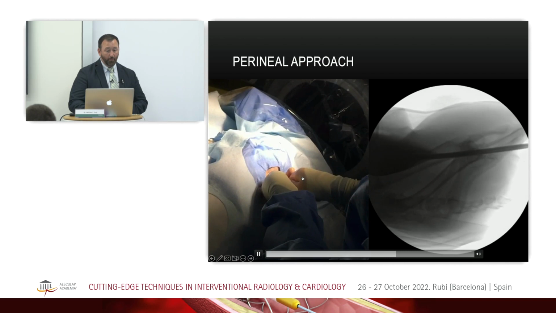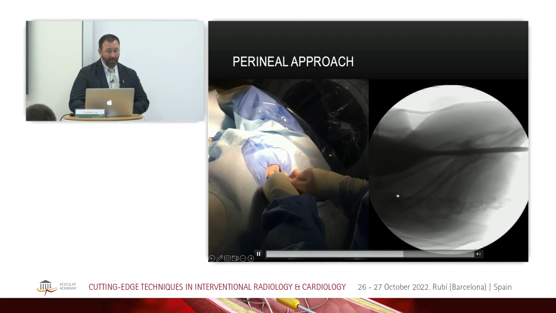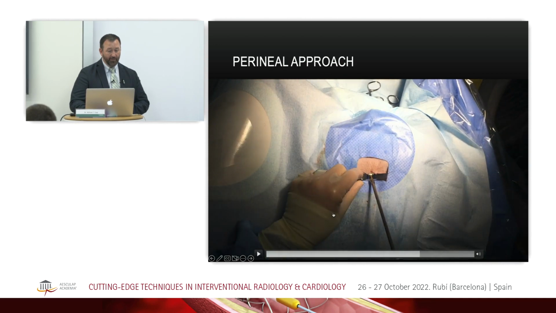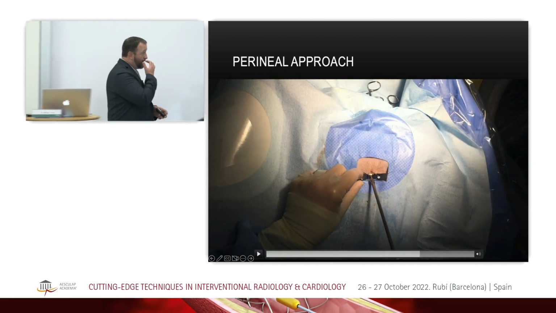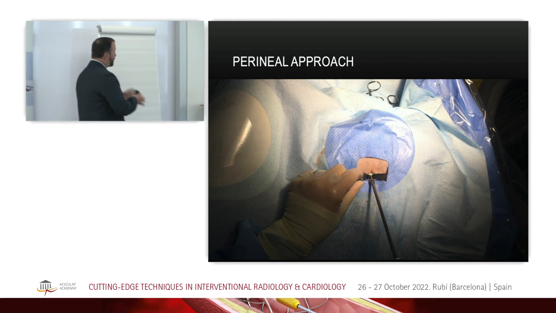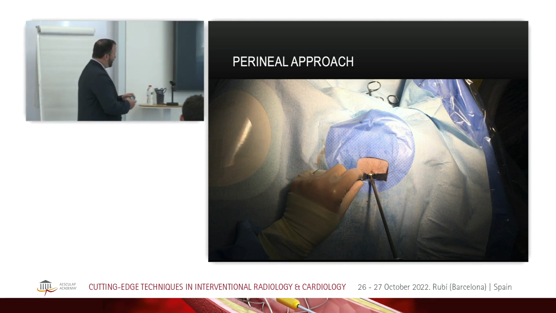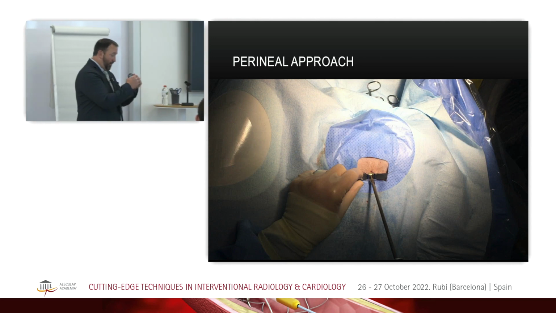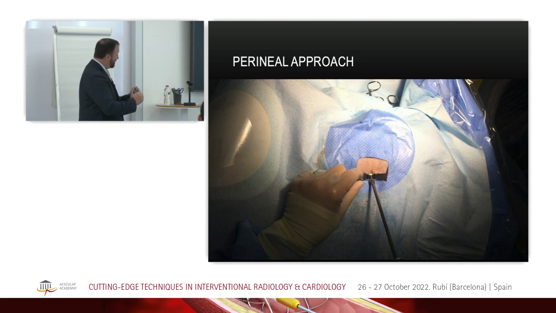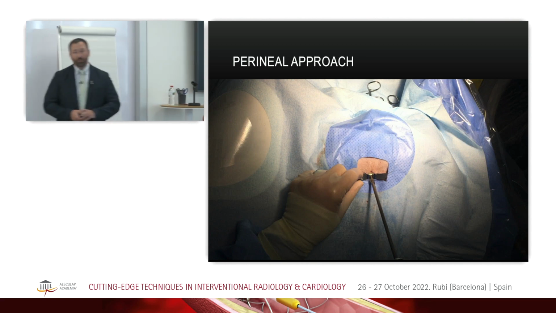And so now we've done multiple dilations here, and here's the really big dilation coming in. And so this is a peel-away sheath. So it's a little bit different than the sheaths we looked at earlier. It is a sheath, it comes over a dilator, but what you can do differently is that you can actually take the top part of it and peel it down. So it's a sheath that you put in, and once it's in position, you can break the top, peel it down, and then we suture it here to the skin edges.